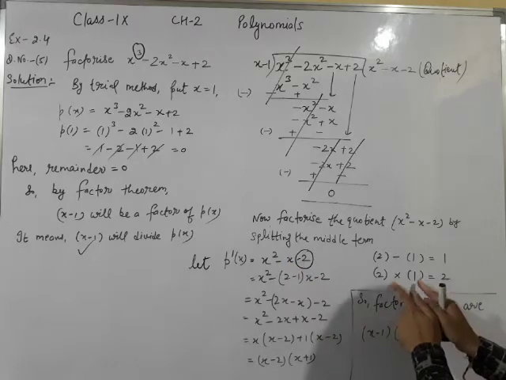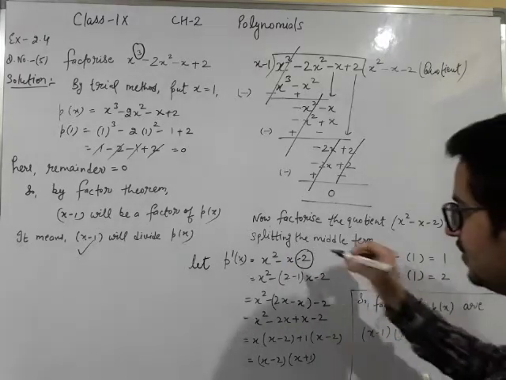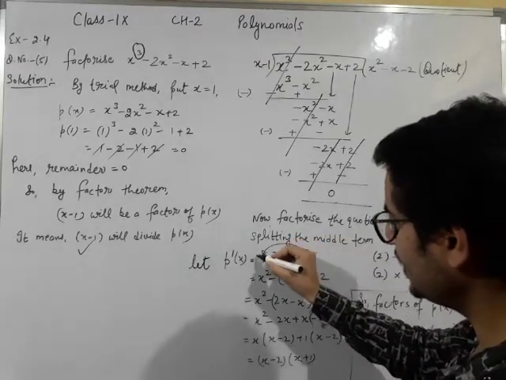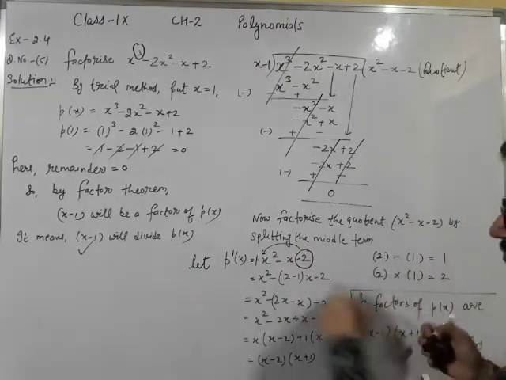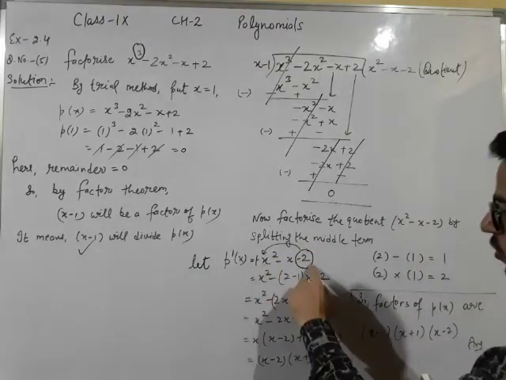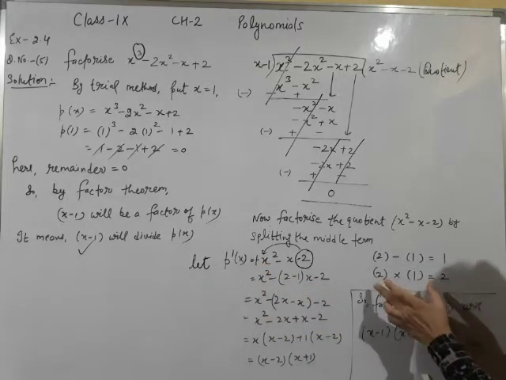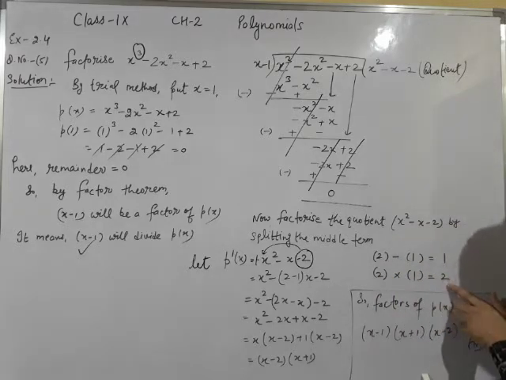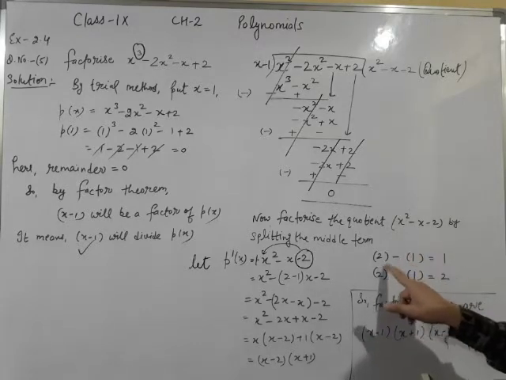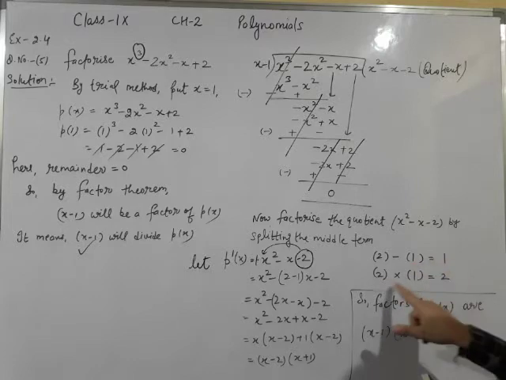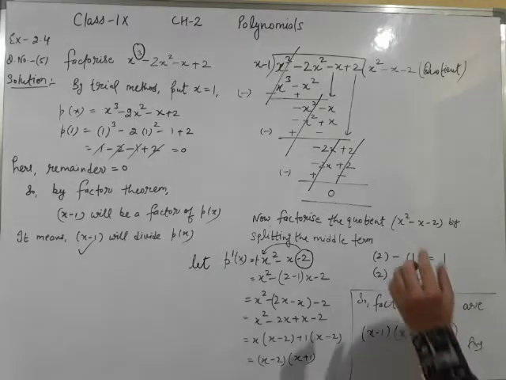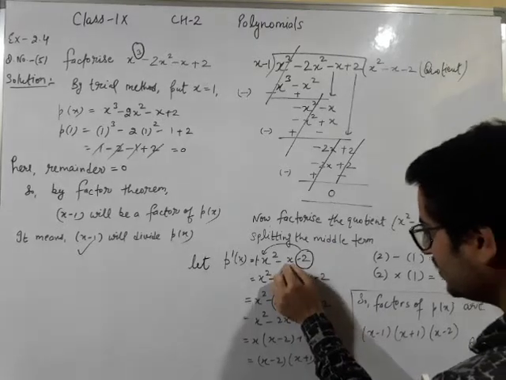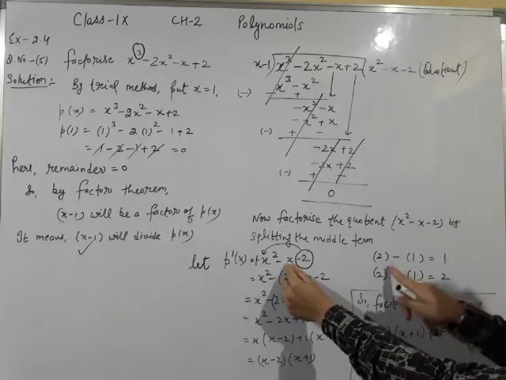And by multiplication of those two numbers, the product will be c multiplied by a. Here a is 1, 1 multiplied by x square is x square. So 2 multiplied by 1 is 2. We want to get two such numbers. By multiplying them, the result should be equal to 2, and by subtracting them, the result should be equal to 1. Such numbers p and q are 2 and 1. 2 minus 1 is equal to 1, and 2 into 1 is 2. So, the middle term is 1. Therefore, 1 can be written as 2 minus 1.